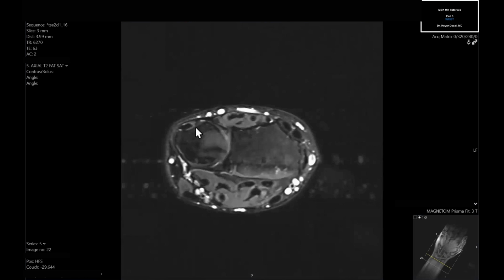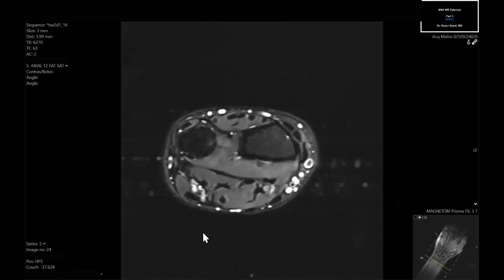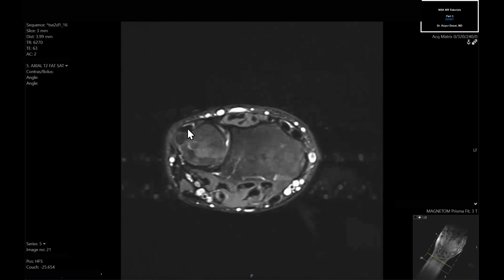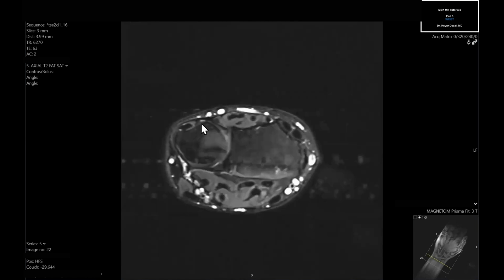So this can be another source of commonly explained pain if you have tendinosis. So you're looking for abnormal thickening. Is there increased signal? To the degree of, is there even interstitial tearing of that tendon as well? And you see it kind of rests on what appears to be a groove. Sometimes you can even get subluxation or dislocation of this tendon from that groove. So just make sure it's anatomically positioned.